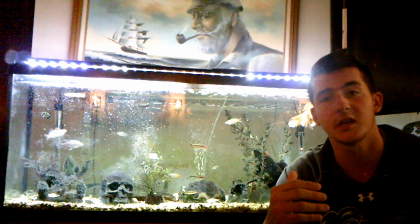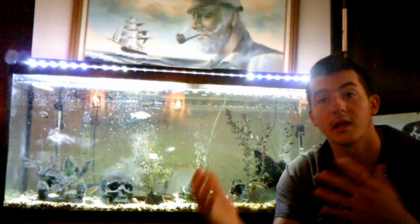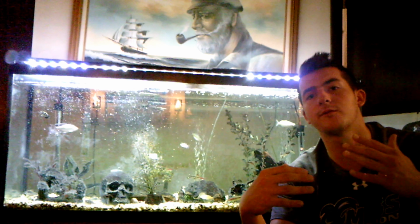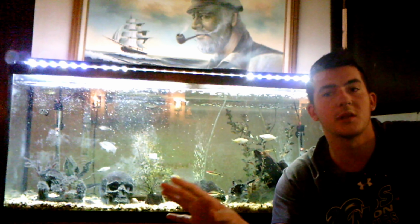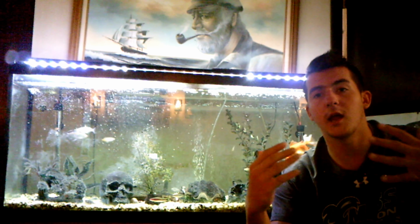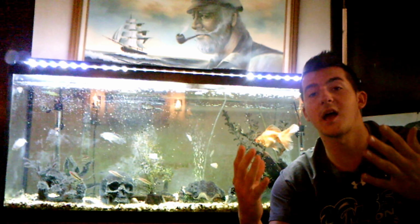The only last things you need: these fish can be a little shy at times, and so they do like to have some sort of plants. Fake plants are really cheap at the pet store, and some sort of little cave to hide inside. So a few fake plants, some caves. They don't even need gravel if you don't want to. Spend the extra $5 on gravel. But just a few fake plants, just to keep them secure, and you'll really see the benefits with the beautiful colors and the potential size of this fish.